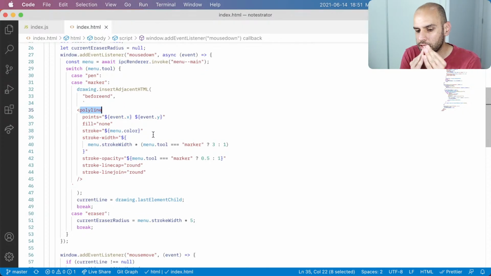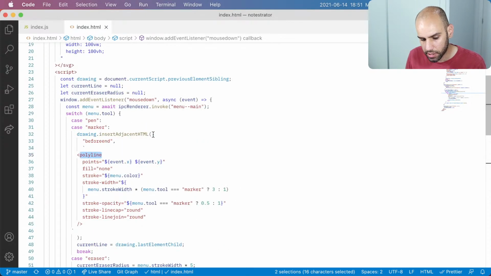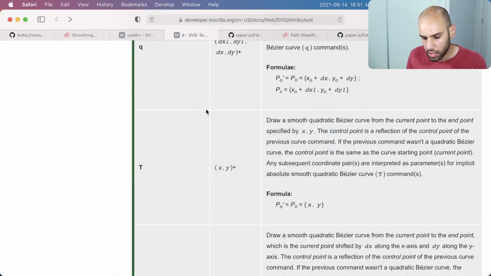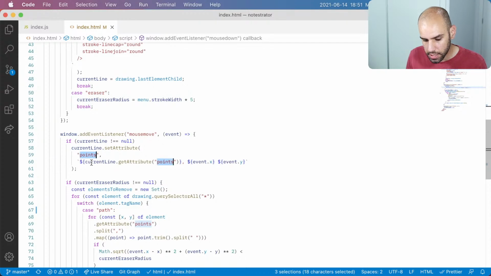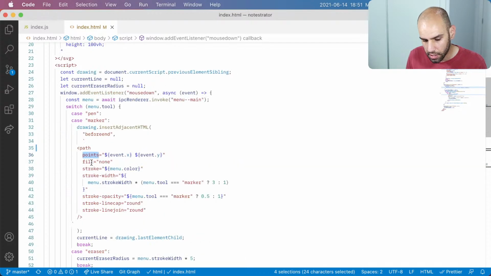Okay, so that's our first task. It took me the better part of this stream, like 20 minutes, to just explain what I'm about to do, but let's start doing it. First thing is, I don't want to change the behavior that we have. I will just change from polyline to path. So let's look at all the places where I have written polyline and change to path. And then here, I will not specify points. I will specify D.